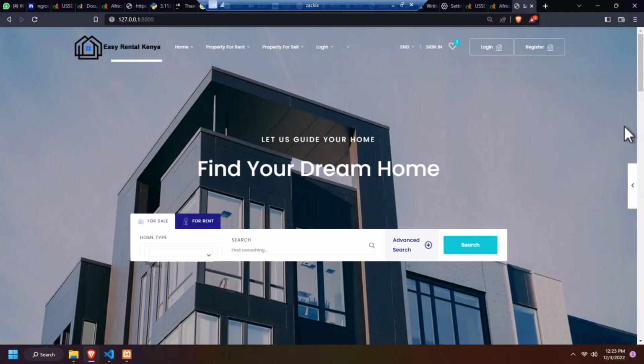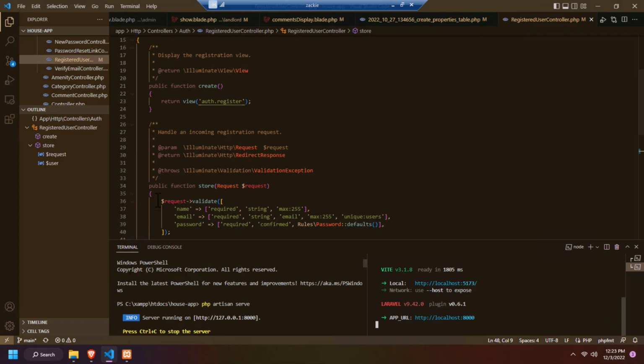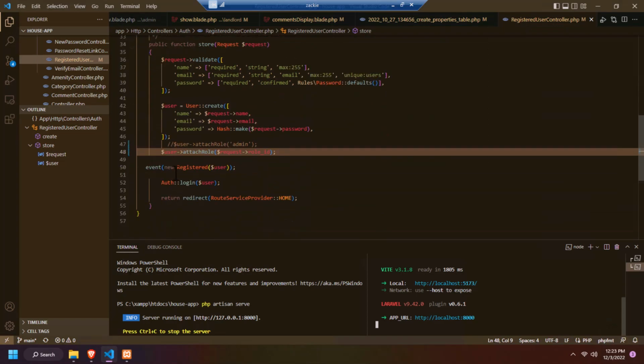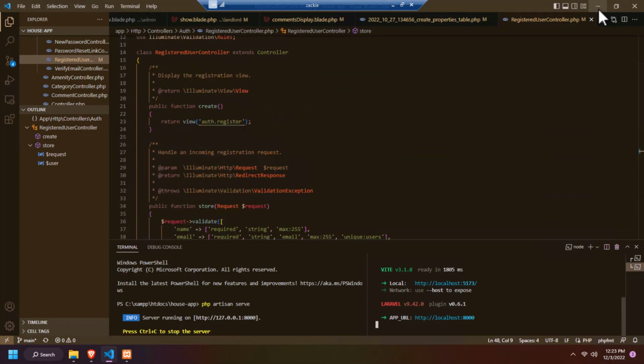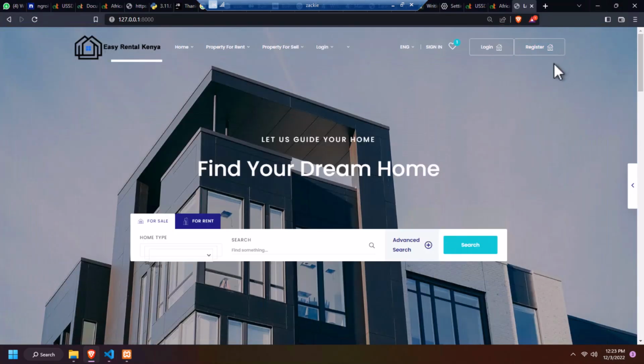This application was created using Laravel, as you can see. I'll be hopping through the code using Visual Studio Code, in case I need to make some simple changes here and there.